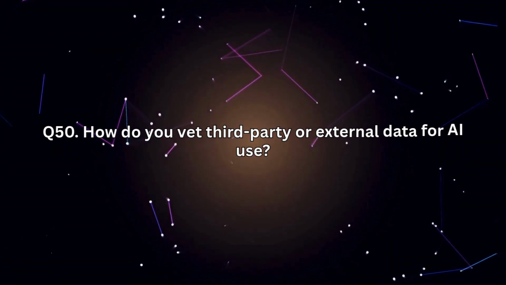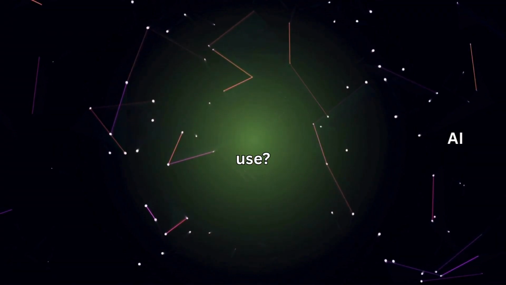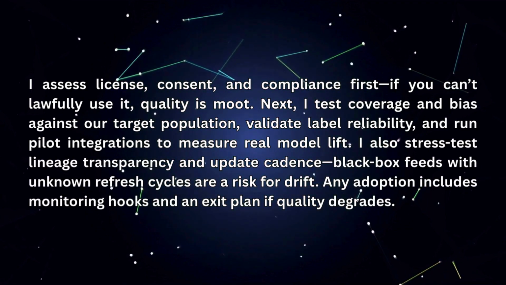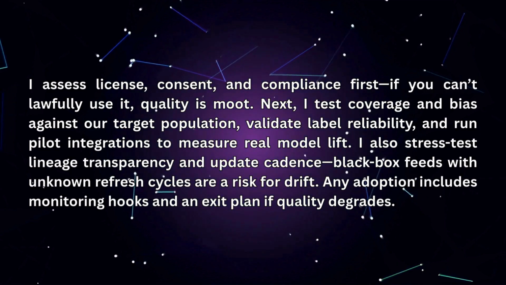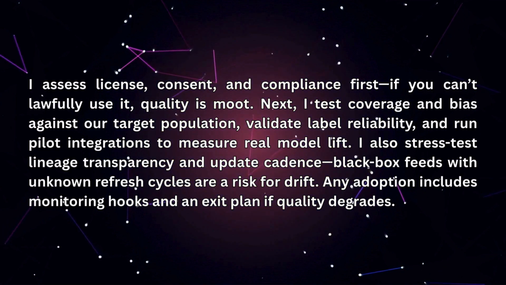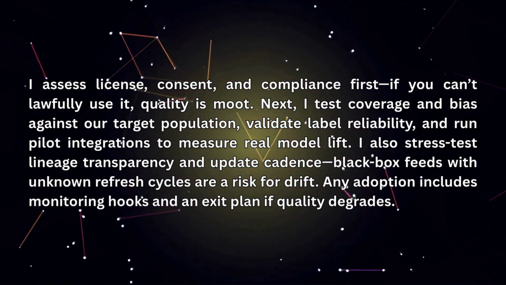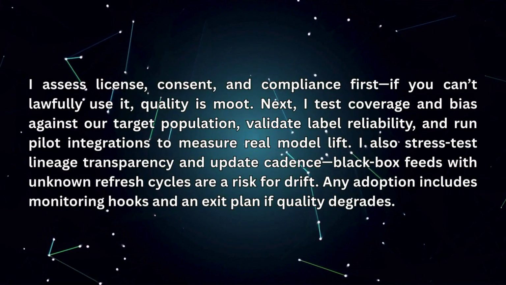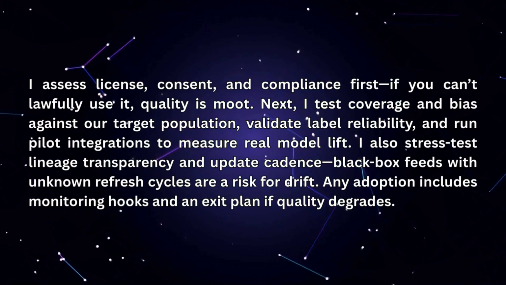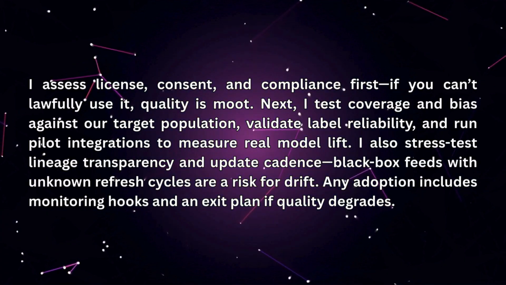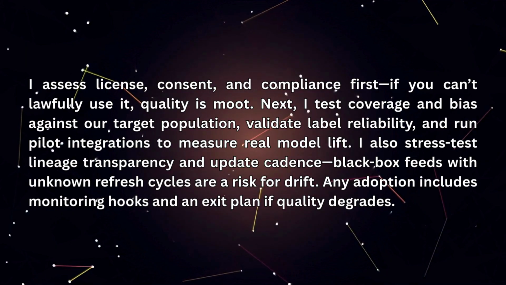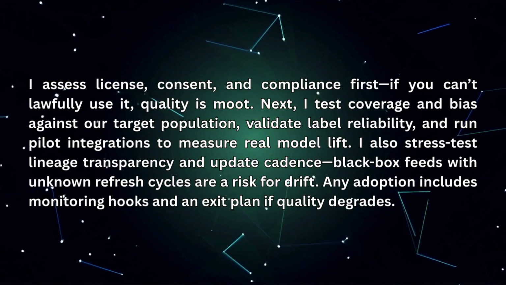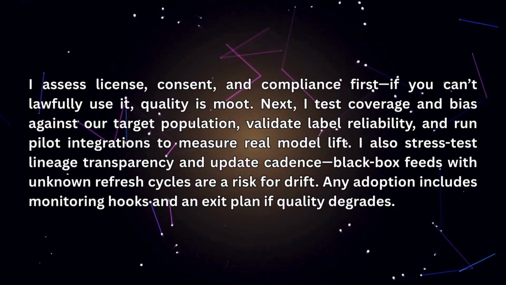How do you vet third-party or external data for AI use? I assess license, consent, and compliance first. If you can't lawfully use it, quality is moot. Next, I test coverage and bias against our target population, validate label reliability, and run pilot integrations to measure real model lift. I also stress test lineage transparency and update cadence. Black box feeds with unknown refresh cycles are a risk for drift. Any adoption includes monitoring hooks and an exit plan if quality degrades.